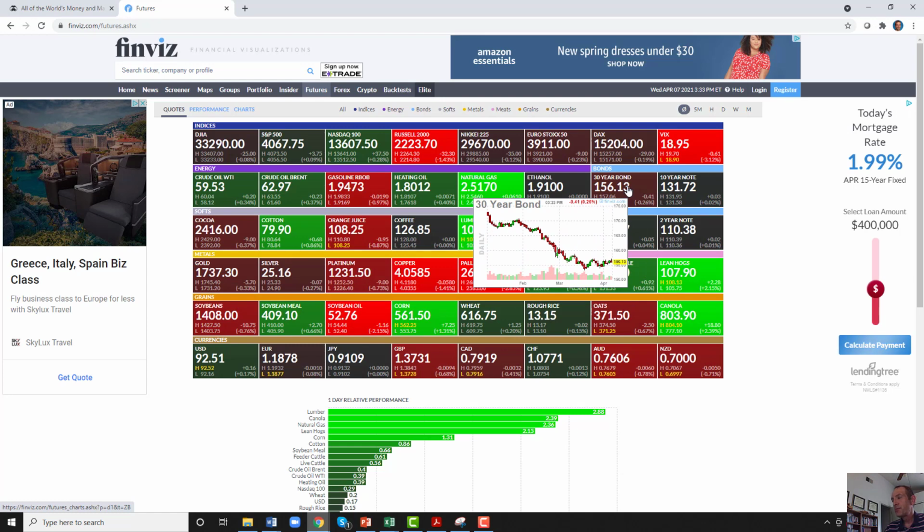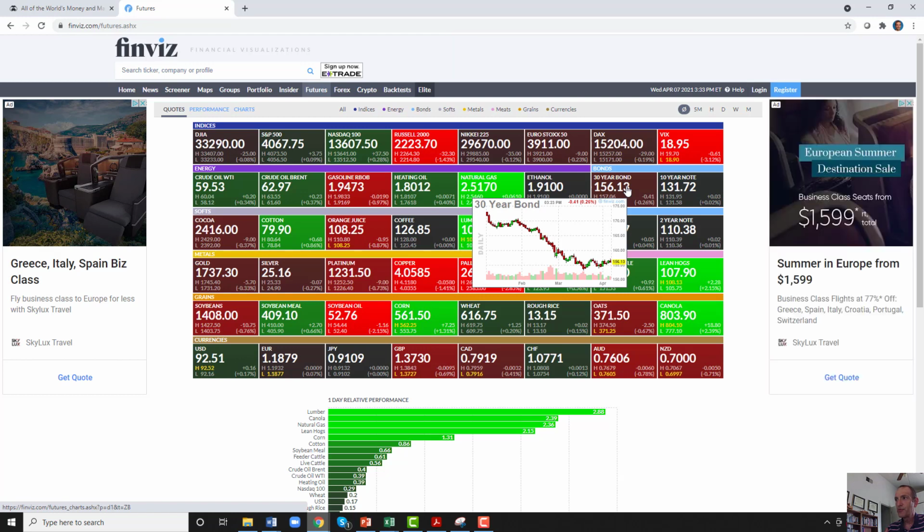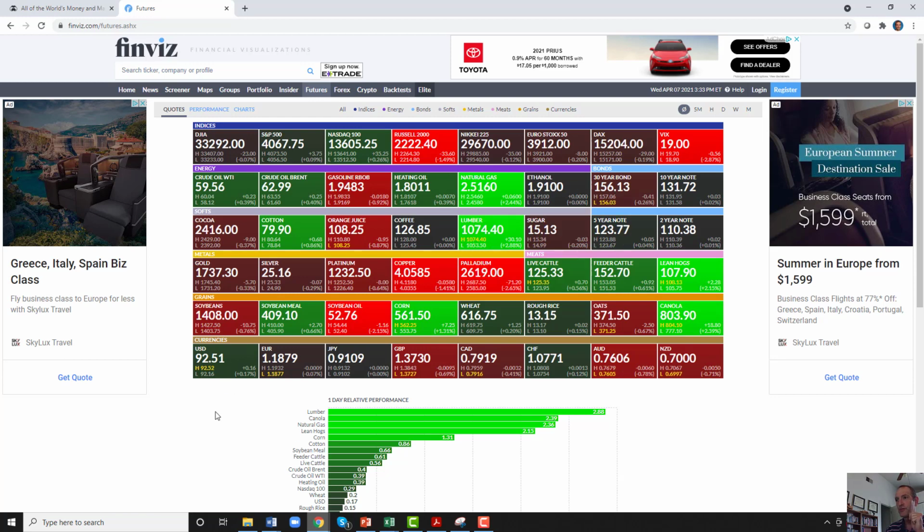Now, one thing to realize on bonds, some people get really confused. If you go long on the 30-year Treasury bond, you're betting on interest rates falling. So I've heard people say, hey, I want to buy the 30-year futures because I think interest rates are rising. That's not what you want to do. When you buy a futures on the bond market, you're betting on the price of the bond. Remember, bond prices go up when interest rates fall. So if you're long 30-year bond futures, you're betting on interest rates falling. So just be real careful on that. That's why I say do a paper portfolio first.